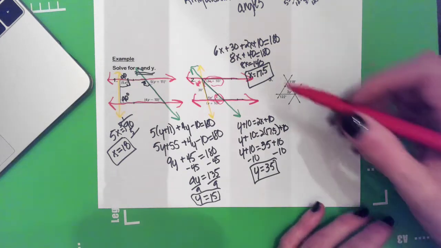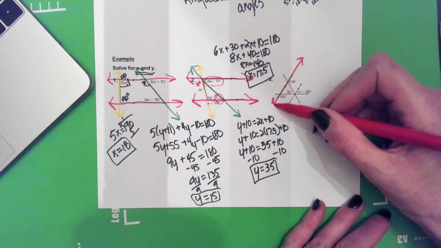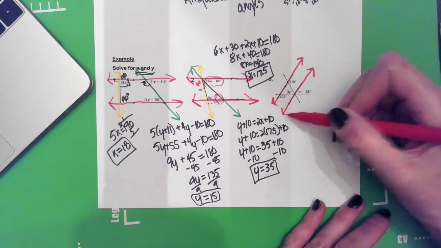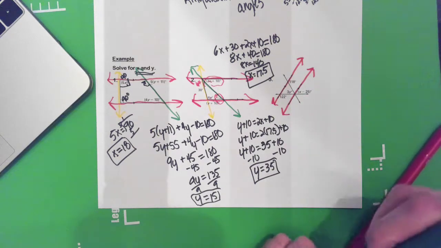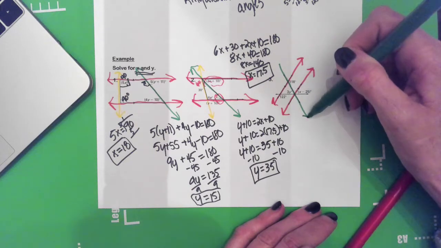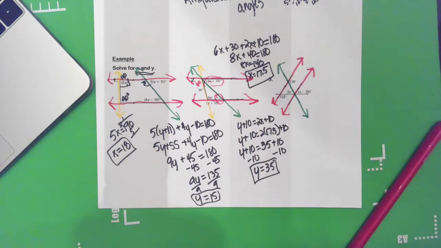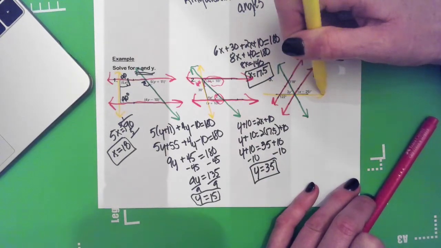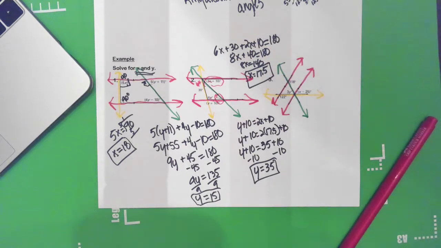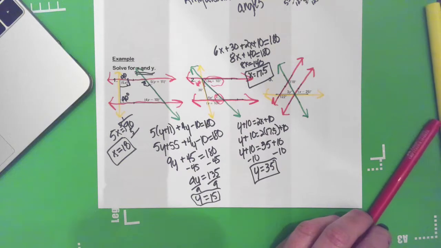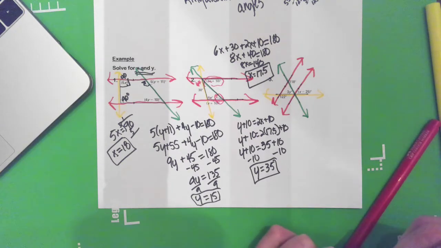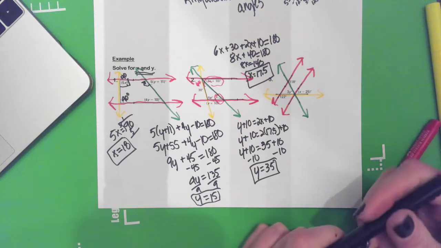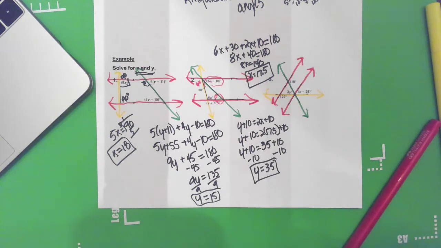Again, we're going to do the same thing with our third example. Extend those lines. Color in your transversals. We have two of them. This one and this one. And then we have this parallel line that is cut by this transversal. So again, I'm going to have you stop and I'm going to have you fill in what you know and go on from there. I'm going to fill in all of these vertical angles that I know for sure.